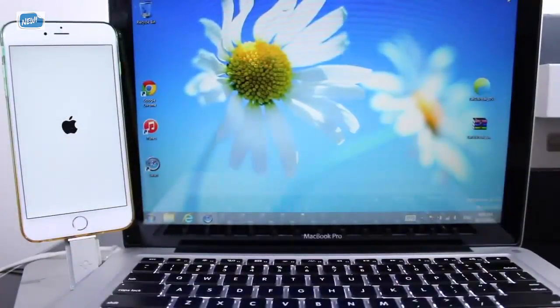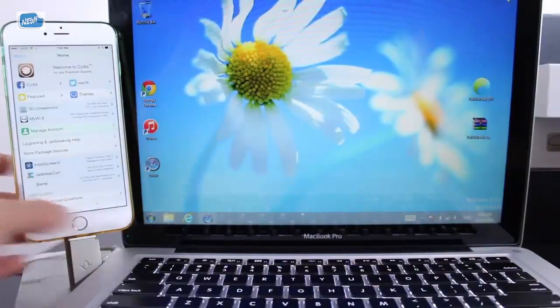Alright, so once Cydia is done preparing the file system, your iPhone will respring one more time and then you should be good to go, ready to use your new jailbreak. So thanks to the TaiG team, this is TaiG, and now you can start enjoying your jailbreak.